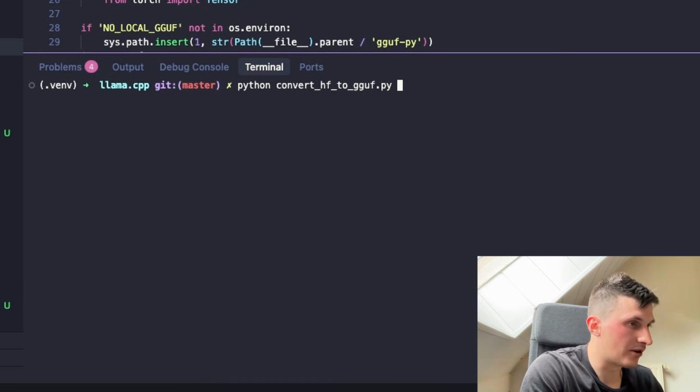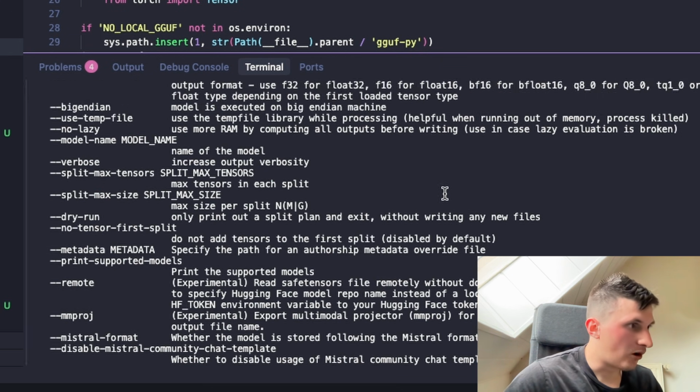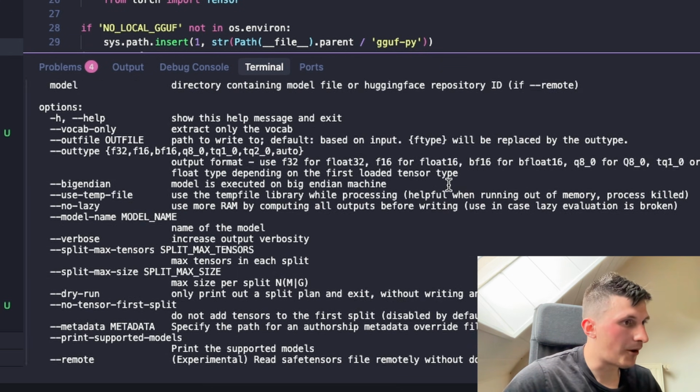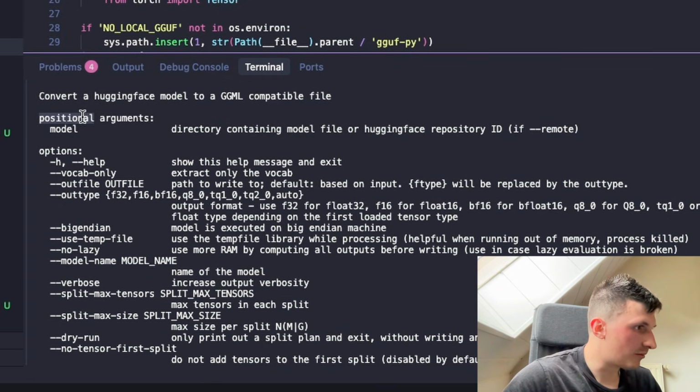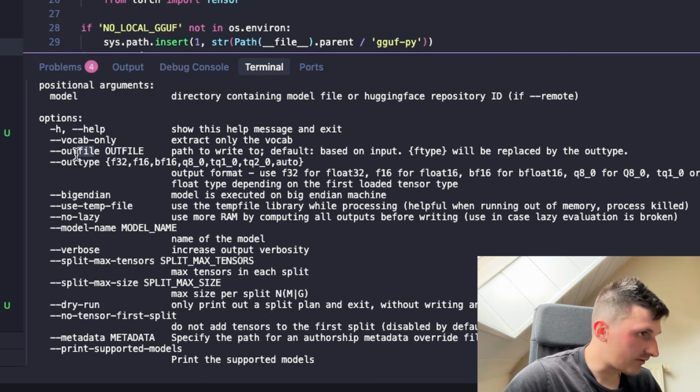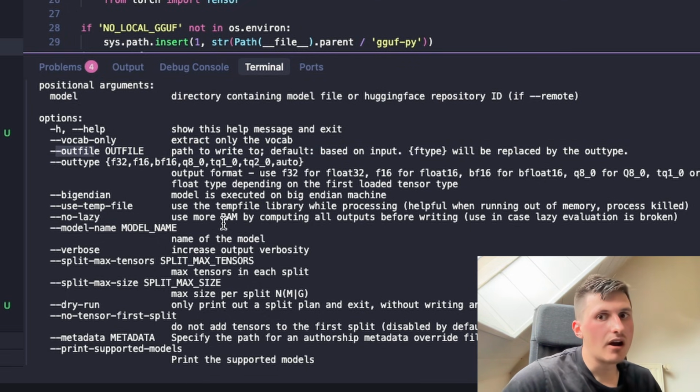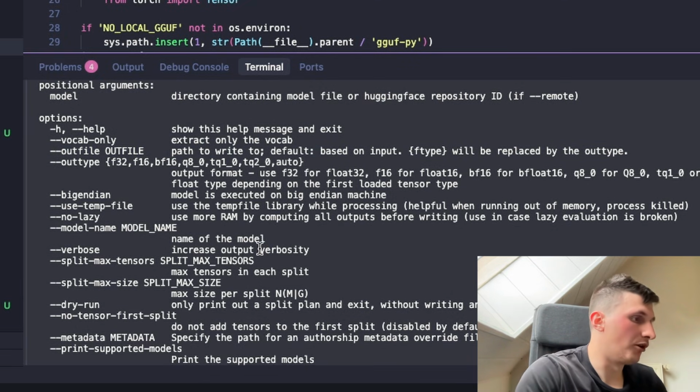I think you can view the options as follows. If you just type python, the script, and then help, it will show you all the options. But for now, we just need to input the model, which is a positional argument, so we don't need a flag, and we only need the outfile flag, which indicates how we want the output file to be called.